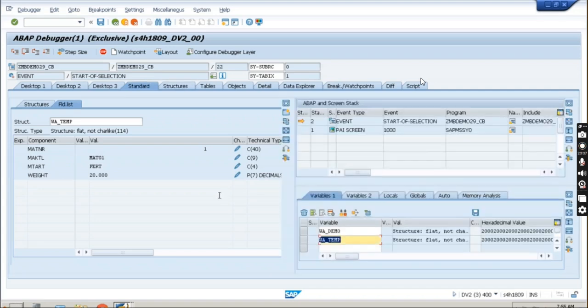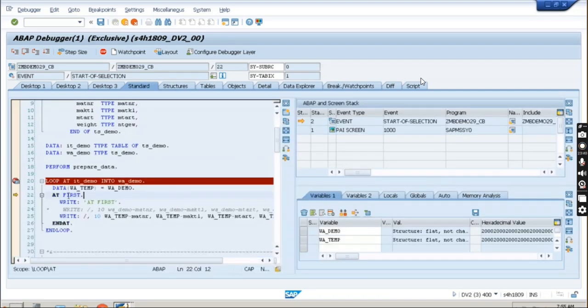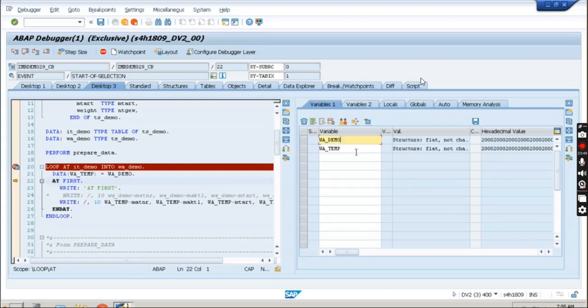As soon as AT FIRST is encountered, we'll just show you here. Maybe you can take this w_matnr value. Currently it is coming right, 1 in w_demo. Matnr value is 1. In w_temp, what is the matnr value? It's also 1.